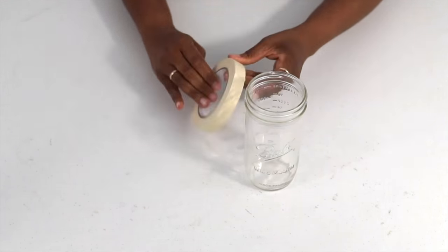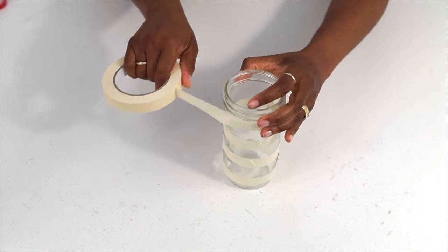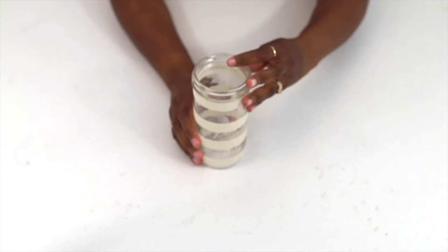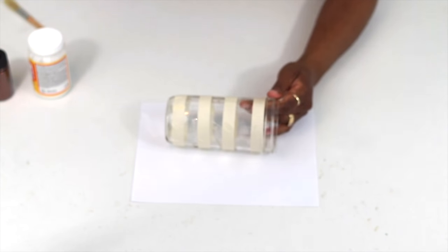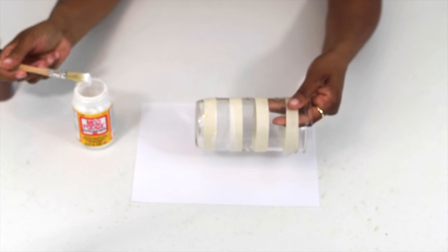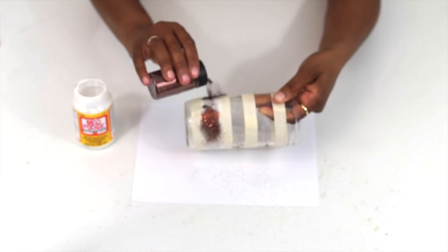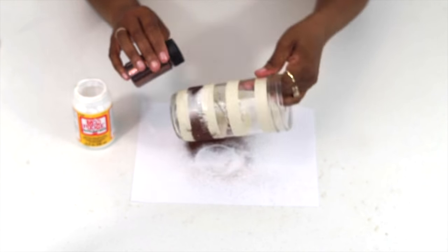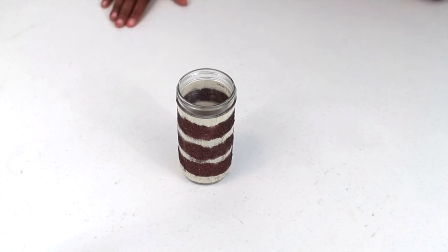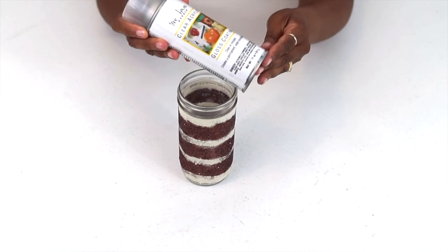Okay guys, so let's create the basket theme onto our wide mouth jar. Very simple, you can do it. Now it's time to spray it with the acrylic, and you're going to let it dry for 30 minutes to an hour before moving on to the next step.